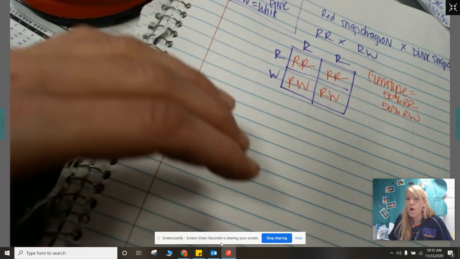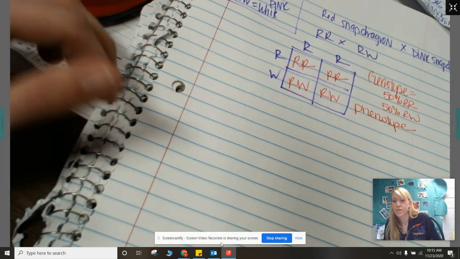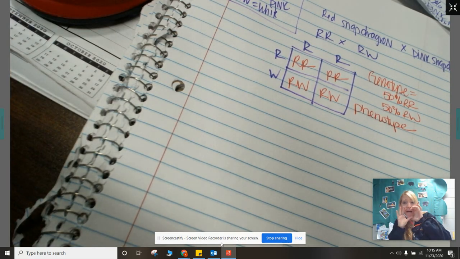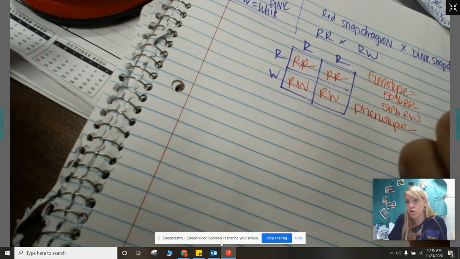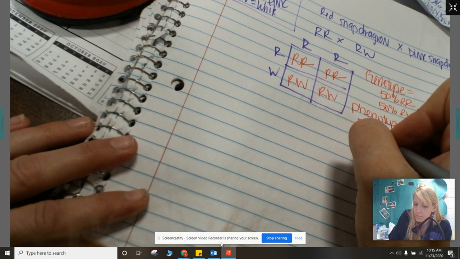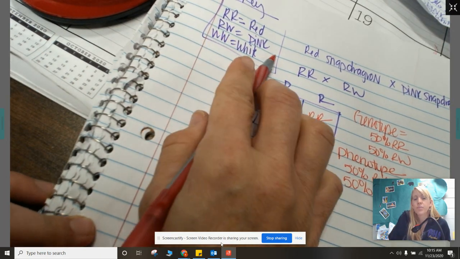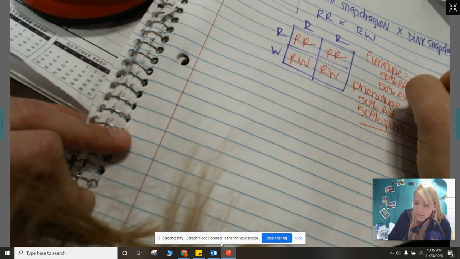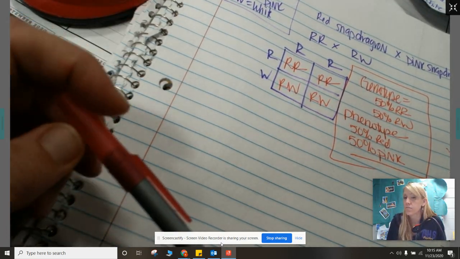Are we done? No. Where's the phenotype? Nobody cares about the genotype in the flower business, except the flower people. The people who buy stuff want to know what color they are. Can't put an ad out in your paper, hey, buy some RWs for Valentine's. No. Well, you need to know that so you can cross, right? Phenotype: 50% red, 50%... what's RW? I forgot. Shoot a pickle. Pink. Oh, God, pink. See, good thing I had that key. Pink. Is that what you got for your answers? Boom, boom, boom. All right, that's incomplete.